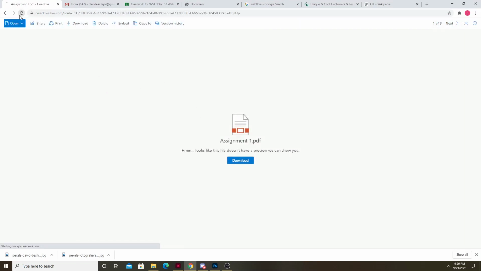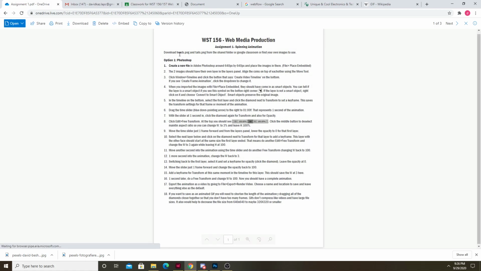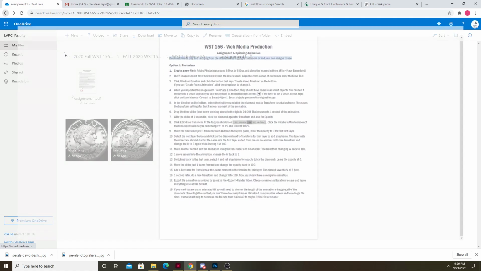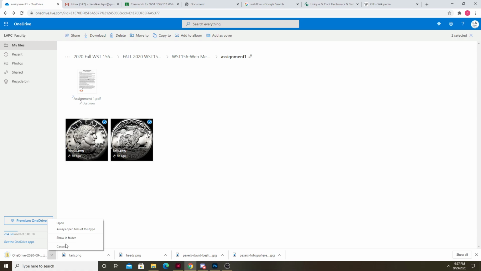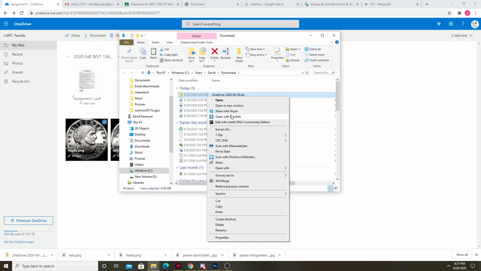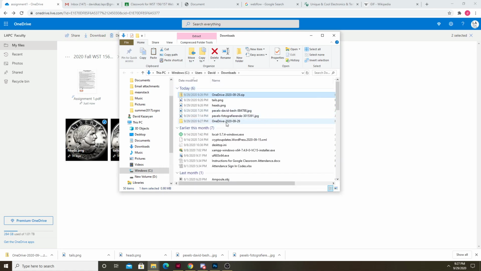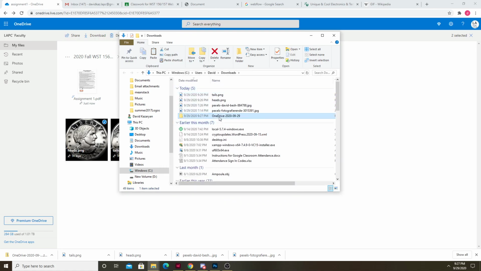Alrighty now. So it should say download heads.png and tails.png. I want you to download these two. So probably download them one by one, or else it's gonna come in as a zip file. So download this one first, and then this one. Do both at the same time, you're gonna get a zip file, and then you have to unzip it and stuff. So just to avoid doing all that, you could just do it one by one.